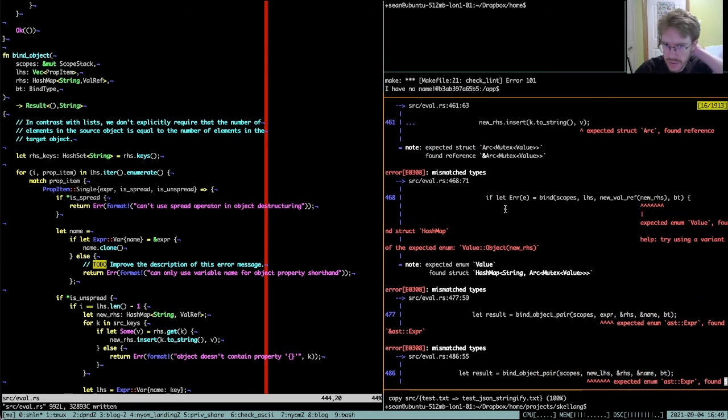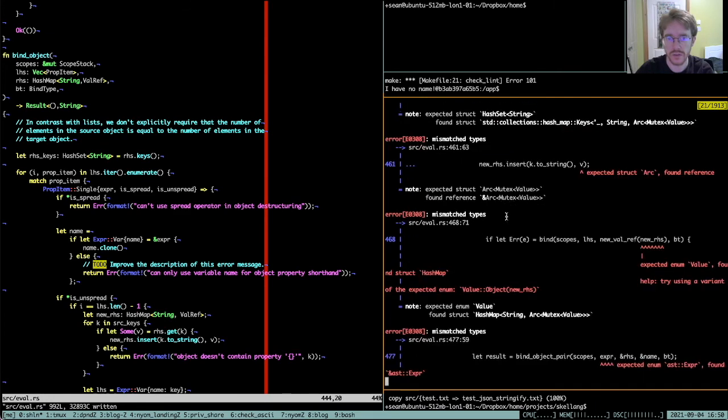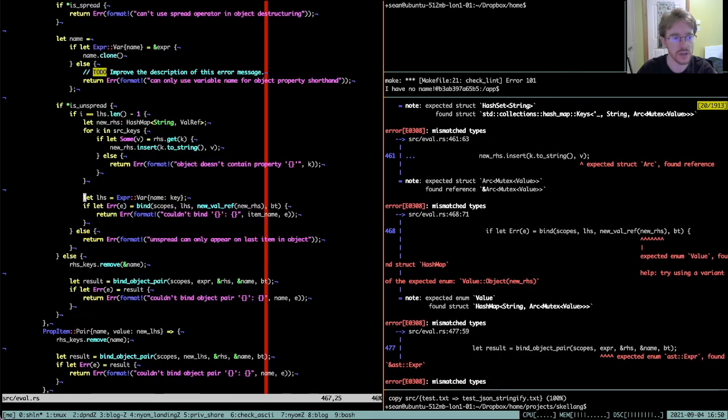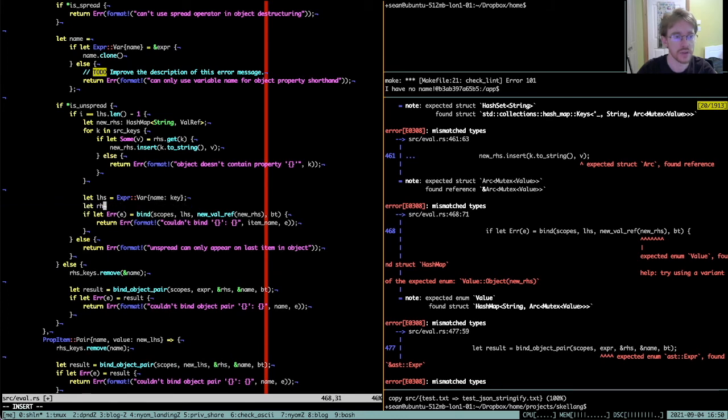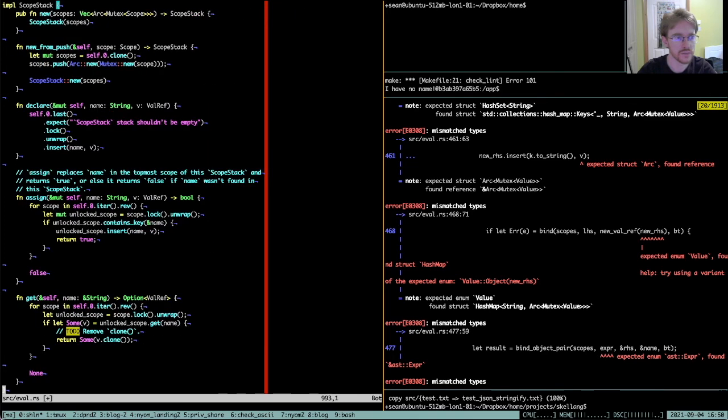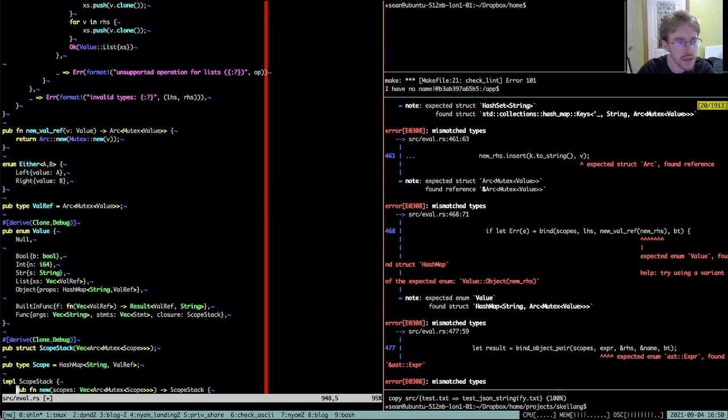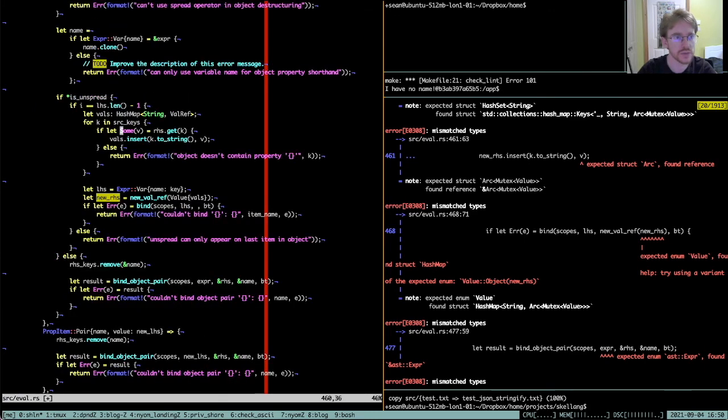Still not sure about this one. So expected a value in there. Yeah, absolutely. So that would be a, let the right hand side be a... So that'll be vals value, and is it object and props.